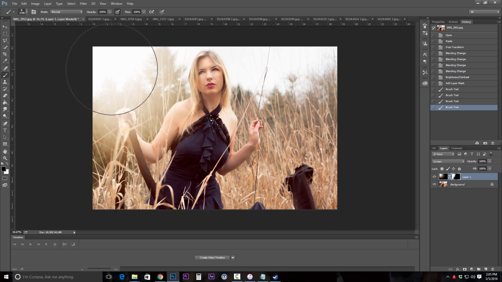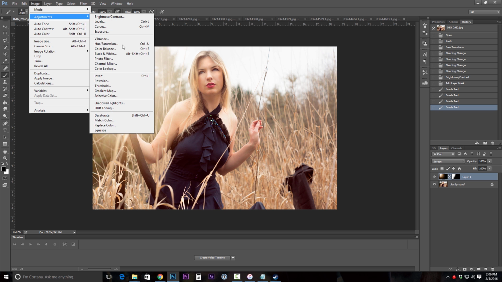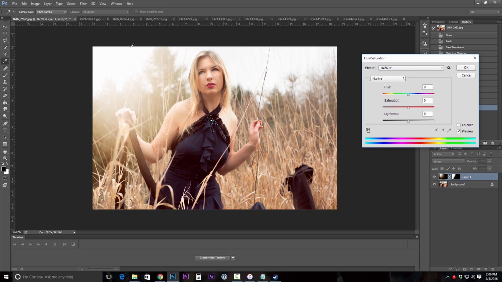So with that done, I think we have pretty much gotten that light flare into the area we need, and we have really decided where we need that flare to be. Now there's one other thing you can do with this flare. To do that, we're going to click on the actual lens flare section and not on the layer mask. So with that selected, let's go up to Image, Adjustments, Hue and Saturation. This is a great way to quickly adjust the colors of the light layer you have.